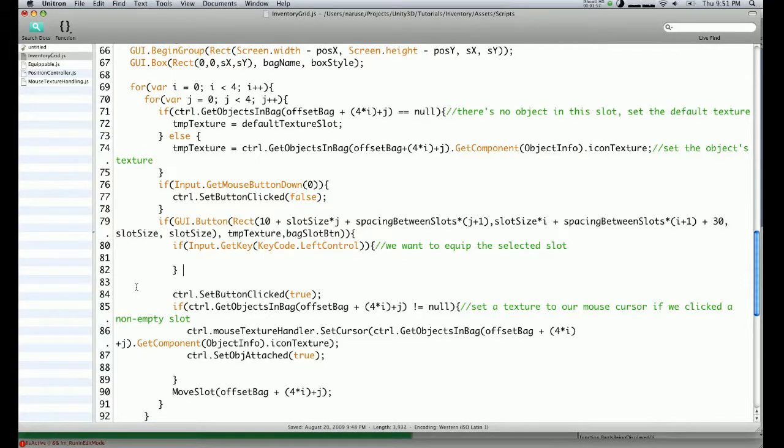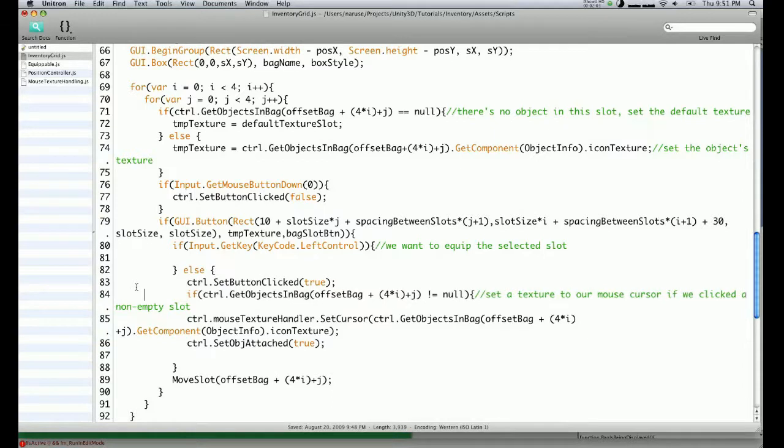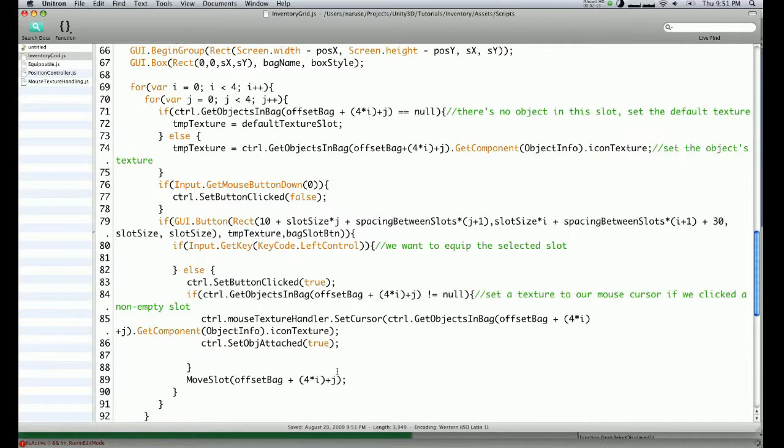Okay. So if we don't click it, what we're going to do is to do what we were doing before. Okay. So we just add that one liner in there.